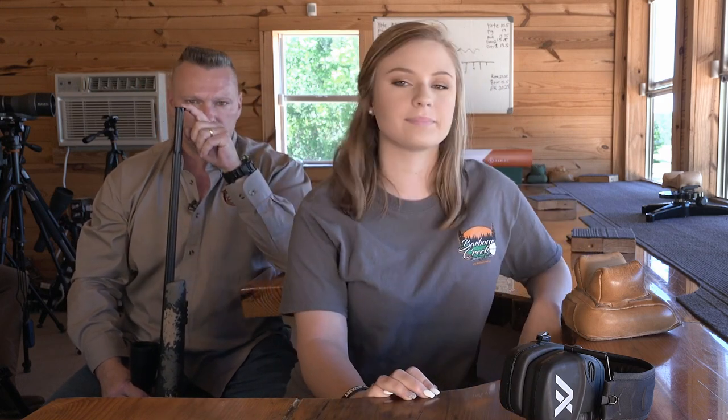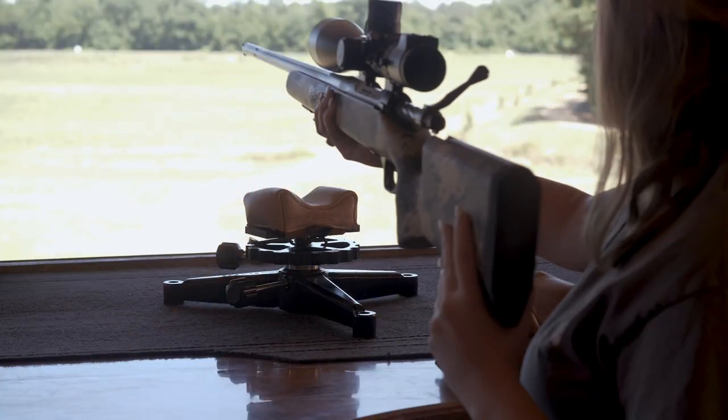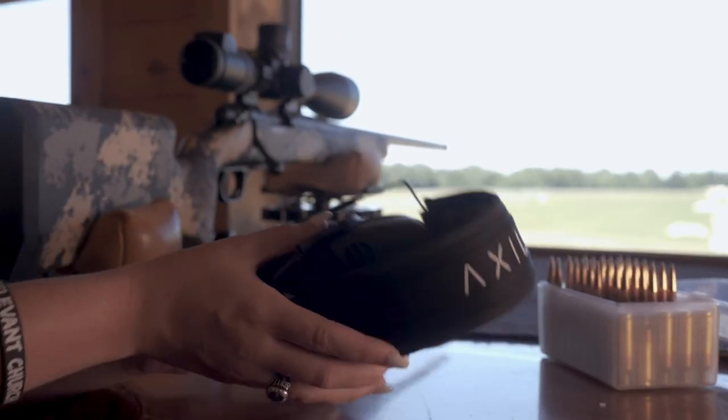So I'm going to have Cayenne take this gun in just a second. She's going to go ahead and line it up at the 700-yard target — she'll shoot with a piece of tape on it, and then without tape, to show you there's no difference in impact. We will go ahead and put on our sport ears so we don't blow our ears out. We are in an air-conditioned shoot house here at Barber Creek Shooting School.